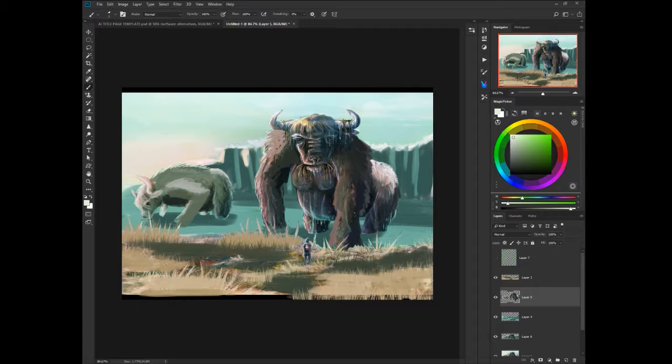So again, if you're struggling with something like this, get a maquette, make a clay sculpture, something that shows you the form so that you can light it up and take a lot of the work out of the piece. So I think those are the things that I would tell you to work with: get a little bit less detail everywhere else and push more detail into your main figures. All right, I hope that helps you out.